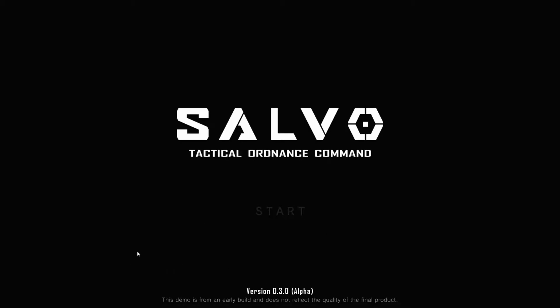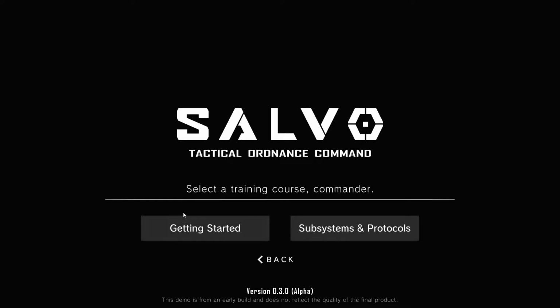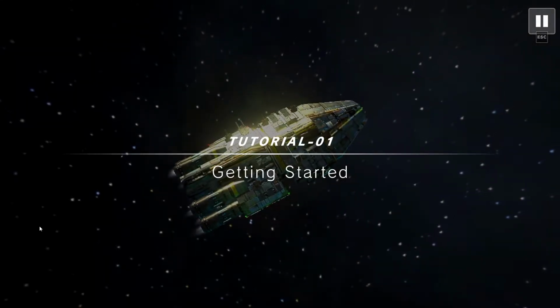It is version 0.3.0. This demo is an early build, does not reflect the quality of the final product. I guess I just click on start here, select a mission: commander tutorial, skirmish, uplink coming soon. Let's click on tutorial. Getting started, subsystems and protocols. All right, start from the left.